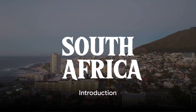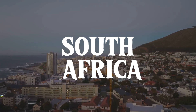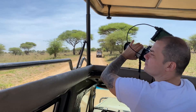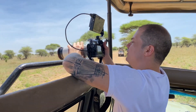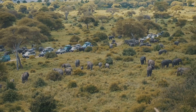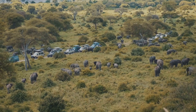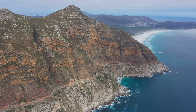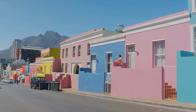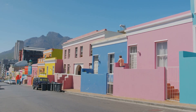Hello and welcome travelers. Today we're taking you on an adventure through the top 10 places to visit in South Africa. South Africa, a vibrant nation at the southern tip of the African continent, boasts an incredibly diverse range of experiences. From the bustling metropolises to sprawling wildlife reserves, from towering mountains to breathtaking coasts, South Africa has something for every kind of traveler. So buckle up as we embark on this captivating journey.